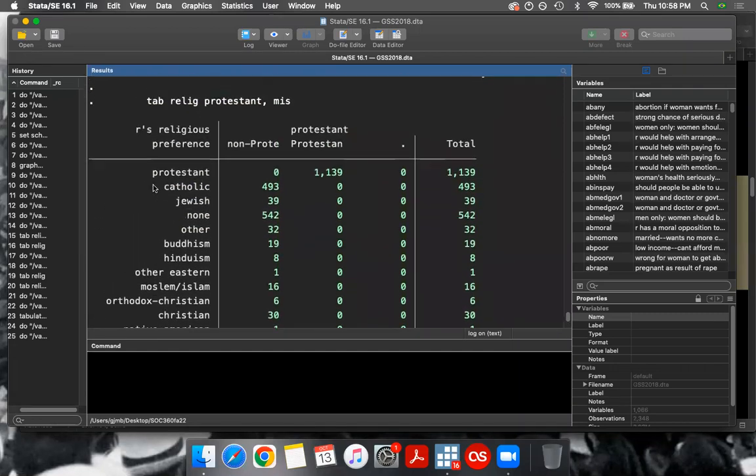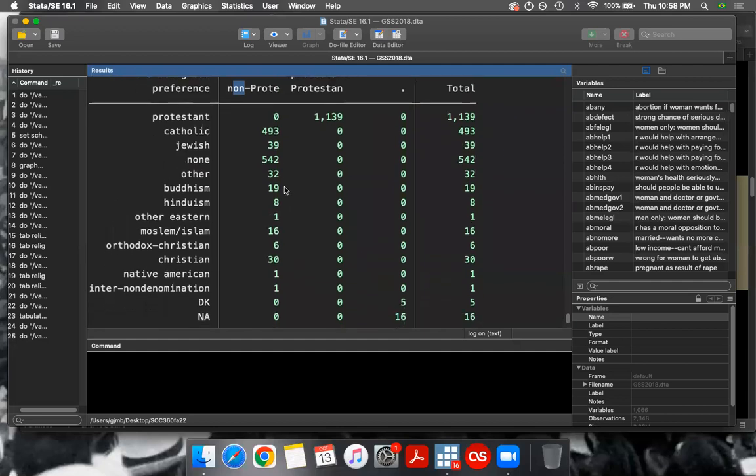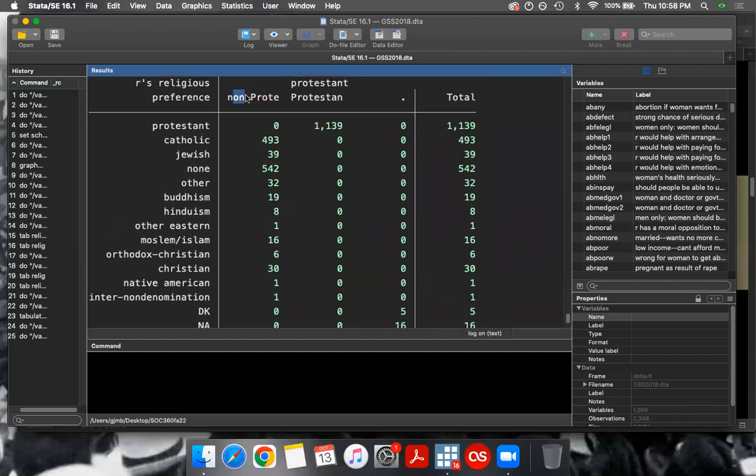And so if we come up here, here's how to read this table. We want to make sure that people who were not Protestant are every person on the original religious variable who was in some way not Protestant. I'll give you a second here to verify that looks to be done correctly. So no one who is a non-Protestant on the new variable was a Protestant on the old, but there were a bunch of people who were not Protestants, just using substantial knowledge here, on the old variable who became non-Protestant on the new. That's good.